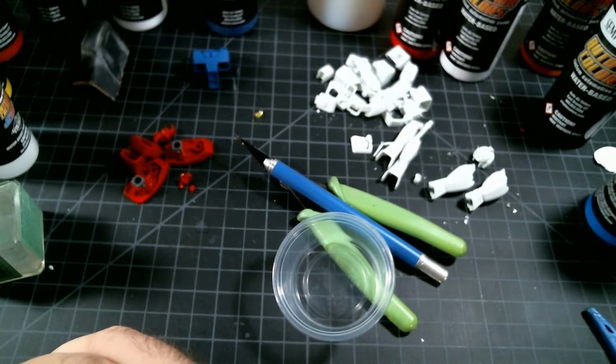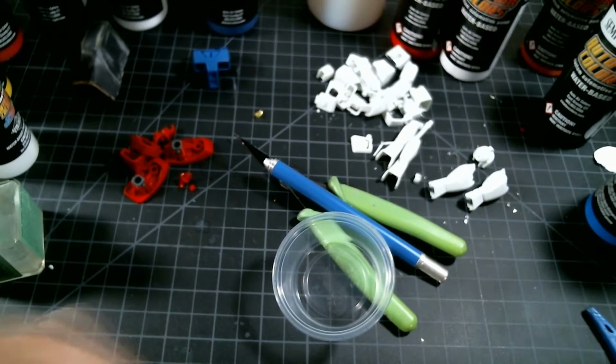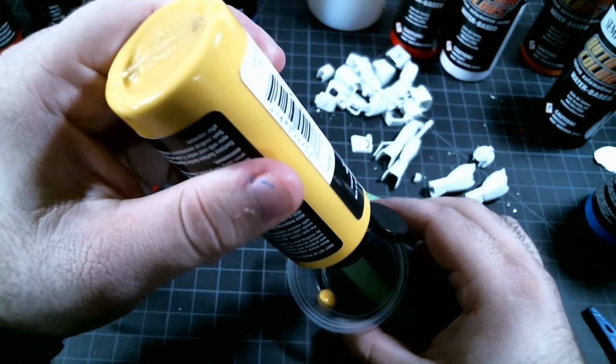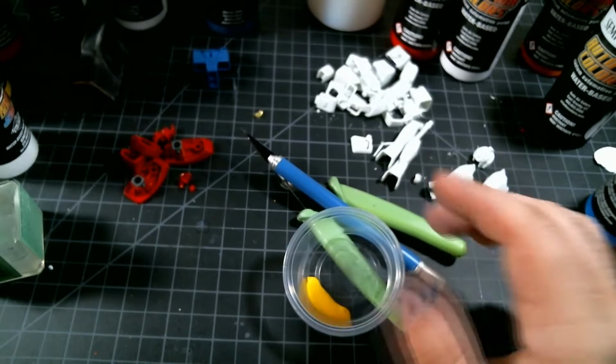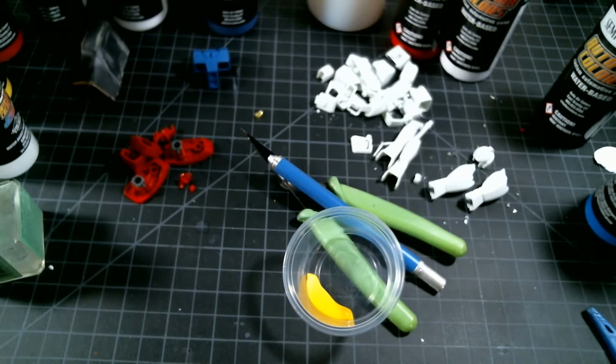The next thing I want to talk about is undercoating. I wanted to see how much of a shift I can get out of these paints. So for my yellows, I used an undercoat of orange instead of using the yellow sealer. And then I mixed my own custom yellow mix to spray over top of it. Unfortunately, the footage is missing for how it turned out, but I think it came out pretty good.